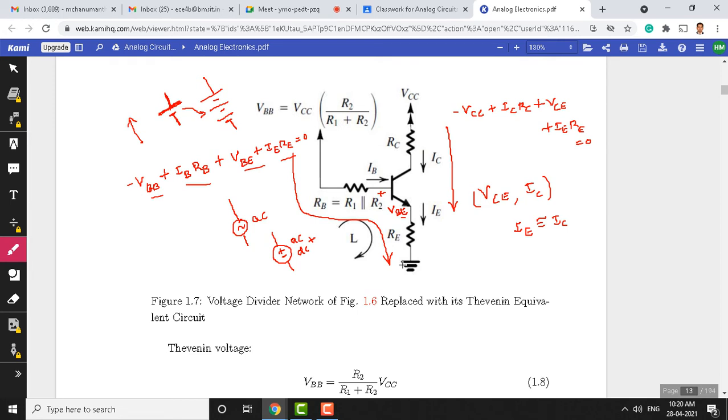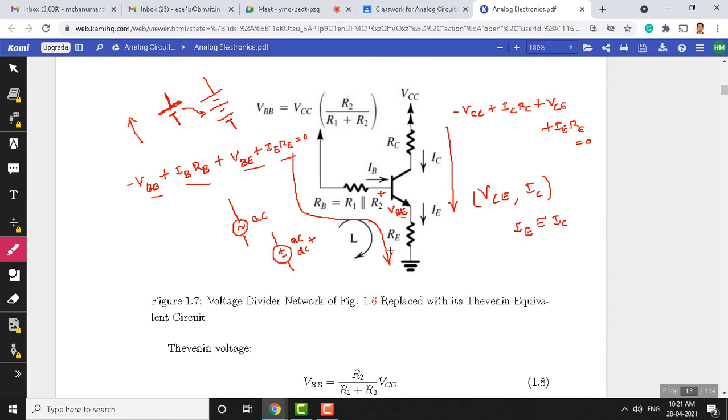When I say apply KVL, the source is here and ground is here. Start with this point and end with this point. Now we have a voltage here, which the arrow mark shows is VBB, and this is the way it is connected here. So now we can apply KVL to this. I hope everybody is familiar with how to apply KVL. This subject uses network theory concepts and sometimes mathematical concepts also. It's a combination of several subjects that is there in this course, electronic analog circuits.